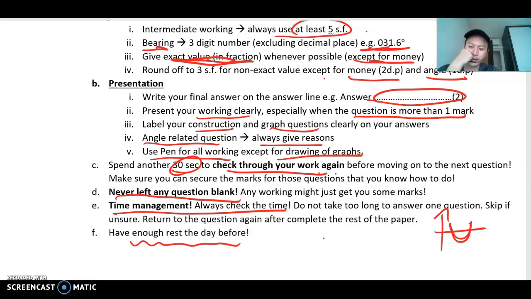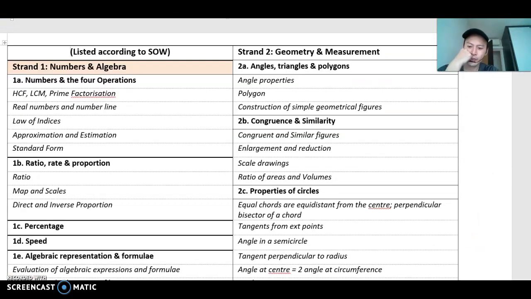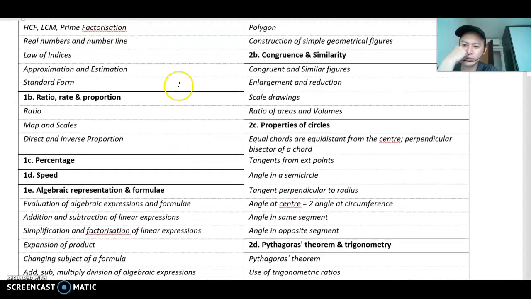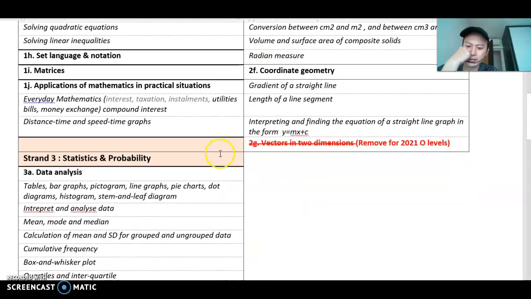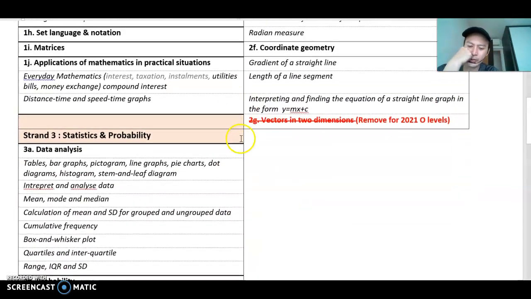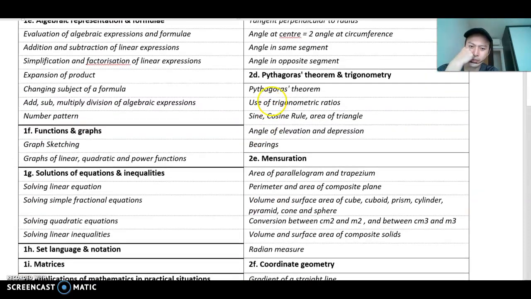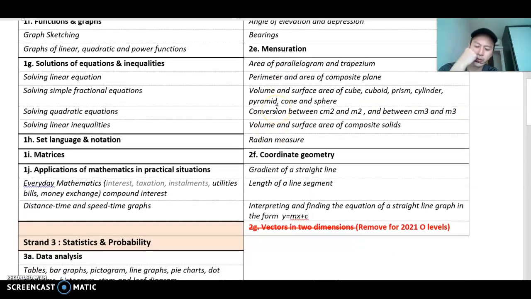And of course, I also have sent you this topic list, so you just run through. What are the individual topics? What are the things that you need to take note of? So you have some impression of these things, all the breakdown of the different topics that you should know. Use this document to identify which are the topics that are not tested in paper 1. Then for paper 2, you need to focus on those topics that have not been tested.